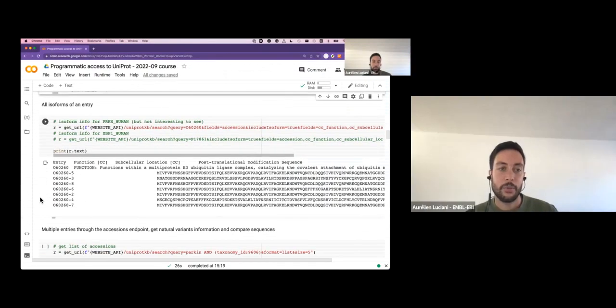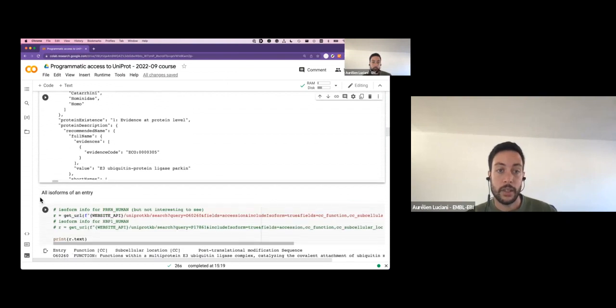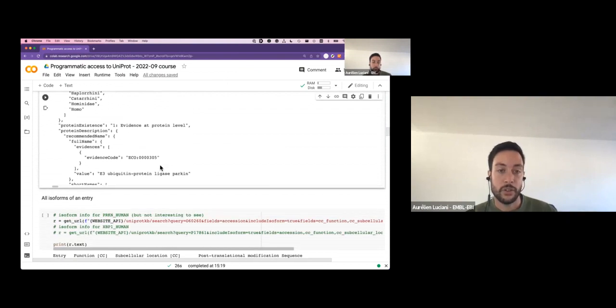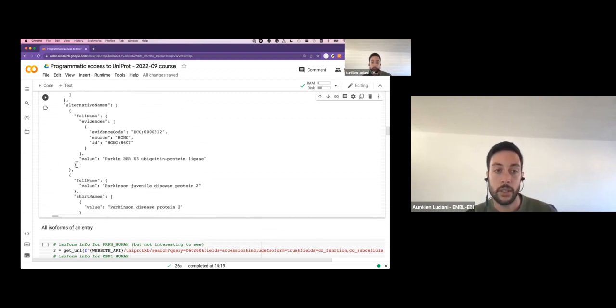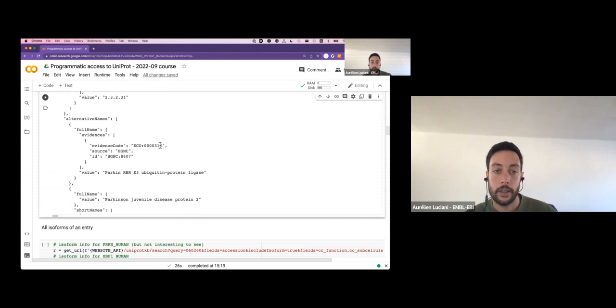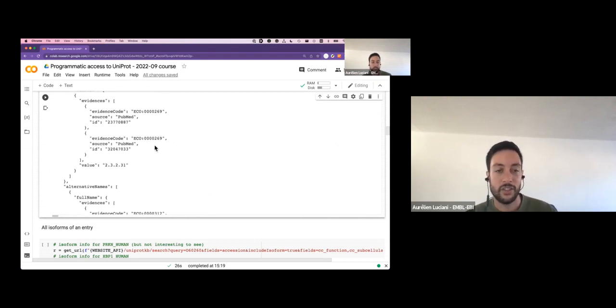And so to go back to the evidence code that Emily just mentioned a bit earlier, you can see that in the data, you can find it here. You will find plenty of information in there has an evidence code with the link to where it's coming from and the ID. And those numbers are the same that Emily just explained before.